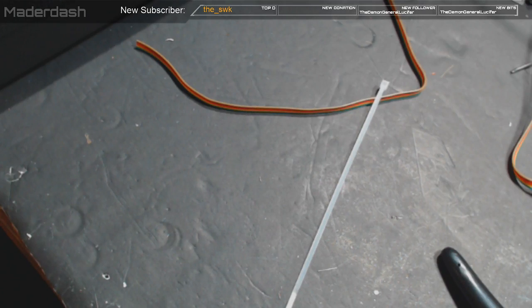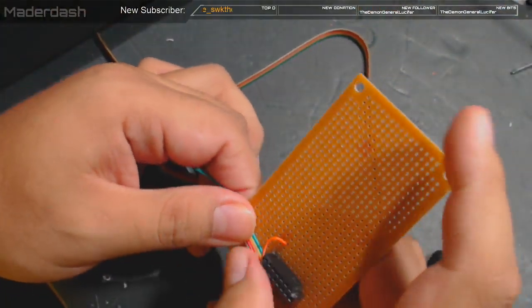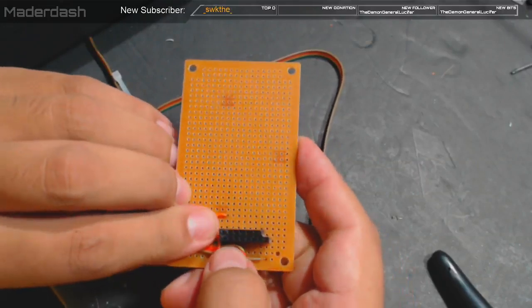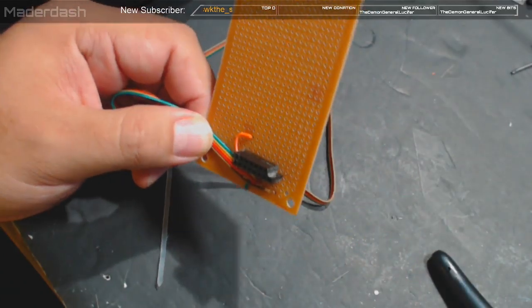That looks to be the smallest one I got within arm's reach. All right.